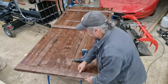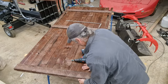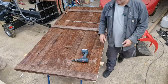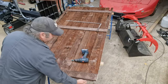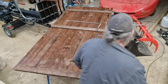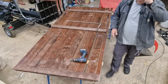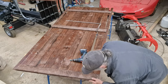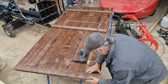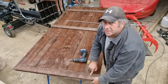Okay, so that's our first two screws in there. And then what we'll do is make sure that that second board is nice and tight. So we'll actually slide the boards off of each other, all the boards except the second one, like that, so that I can go ahead and pull it tight and make sure it's flush. And now that I'm sure that the gap is closed and that it's flush with the other one, I'll go ahead and put two more screws in this one.